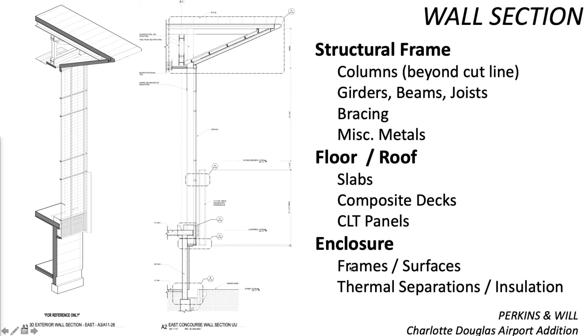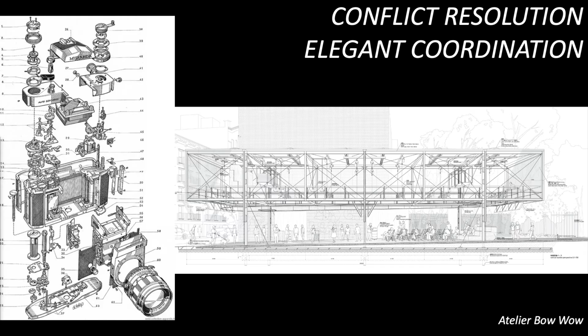So for the enclosure, frames and surfaces, what are those materials? But also thermal separations. This is one of the areas that you kind of have to track around the outside perimeter of your section and ask yourself whether or not you have a closed condition, thermal separations, and also insulation. We want insulation continuously. So we'll have insulation at the roof, insulation in the wall panels. Glass systems are built with insulation, but even under here we'll have insulation in this area in order to protect and sort of isolate some of these wall conditions. So really, this is kind of an important thing in practice.